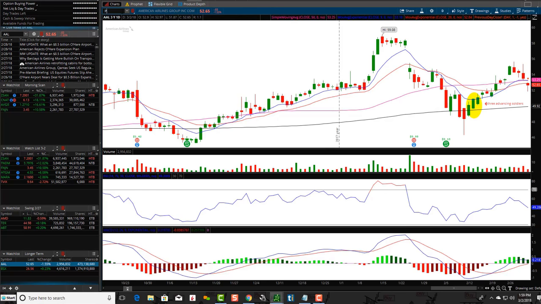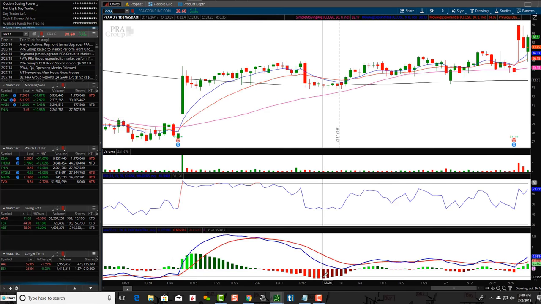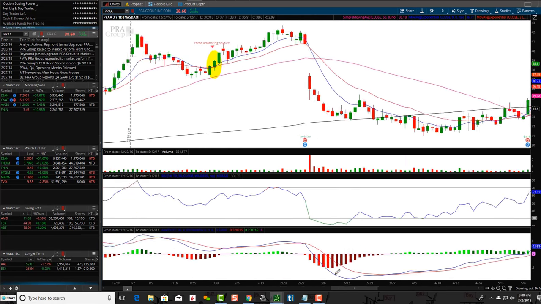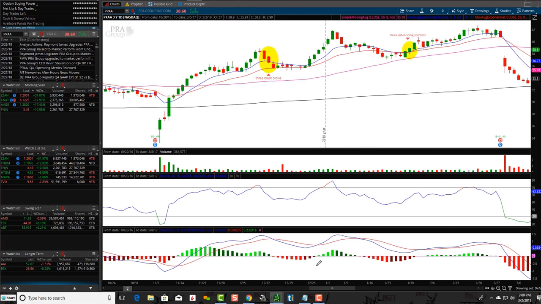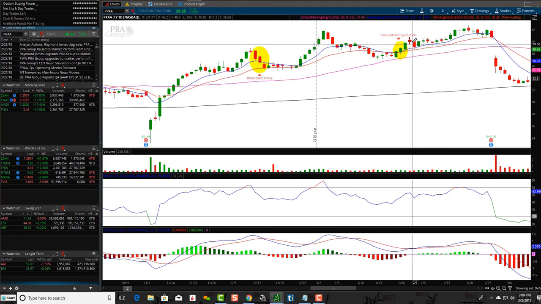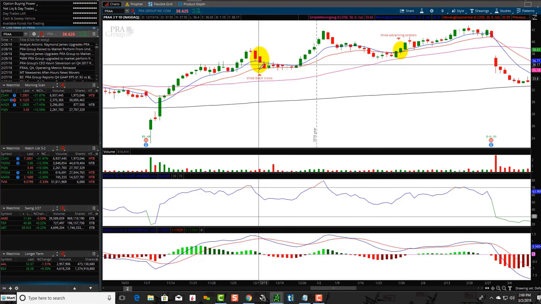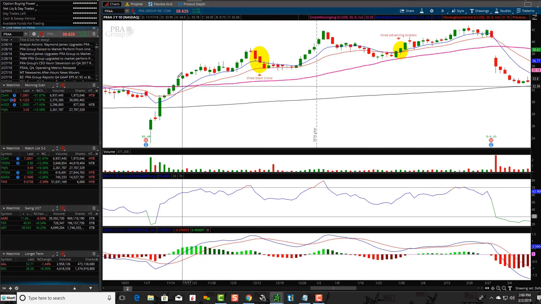Let's take a look at PRAA. Go back over here. And there we go. 3 advancing soldiers over here. Kind of medium-sized candlesticks. Again, be very aware. No coincidence. Look at this happening right at the moving average lines. Very important to see. You can kind of see there are also some other similar ones right here. You can say this is a 3 right here.